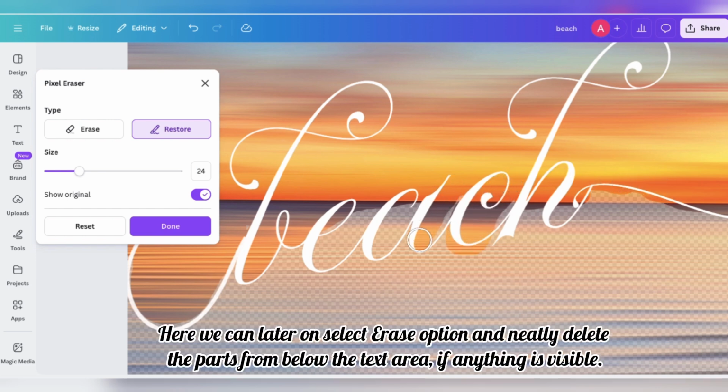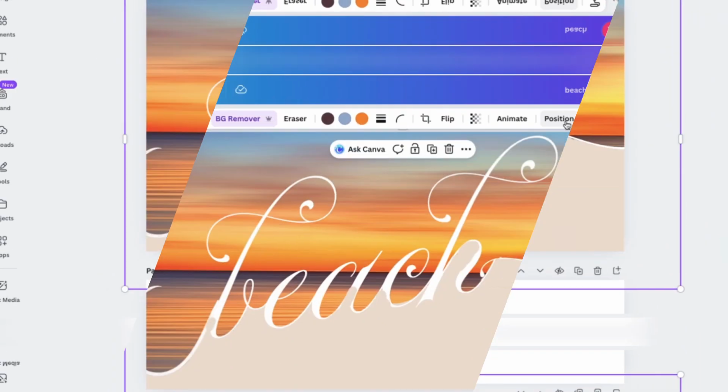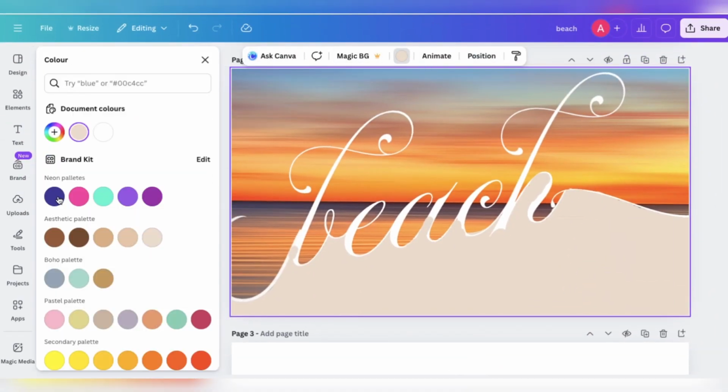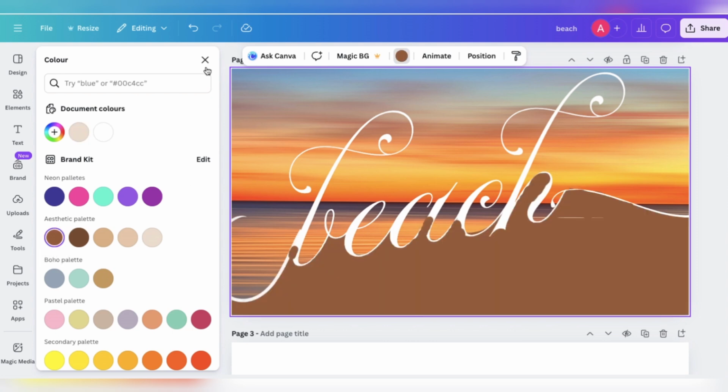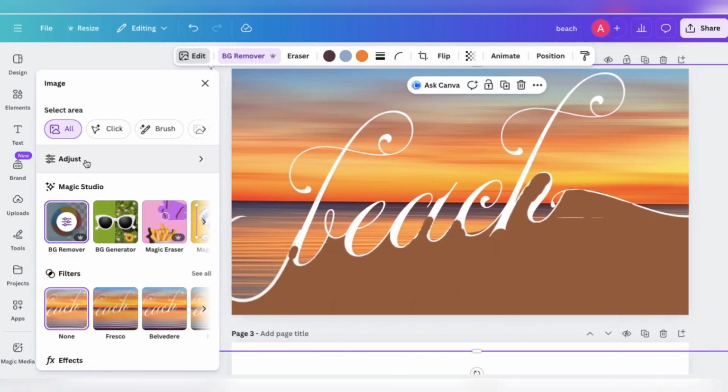Here we can later on select Erase option and neatly delete the parts from below the text area, if anything is visible. Now select the image.